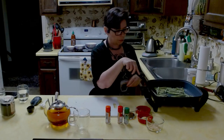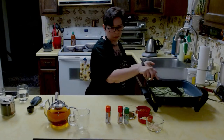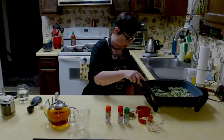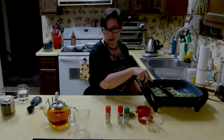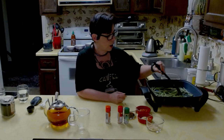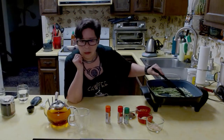Let me start with this. Put that in the sink. Trying to think here for a minute what I need. A bowl. All right, these are going to take a minute to cook, so it's just what it is. We'll have to chat while I attempt to give these a bit of a fry. I might turn the temperature up just a smidge. So, let's see what we've got here.